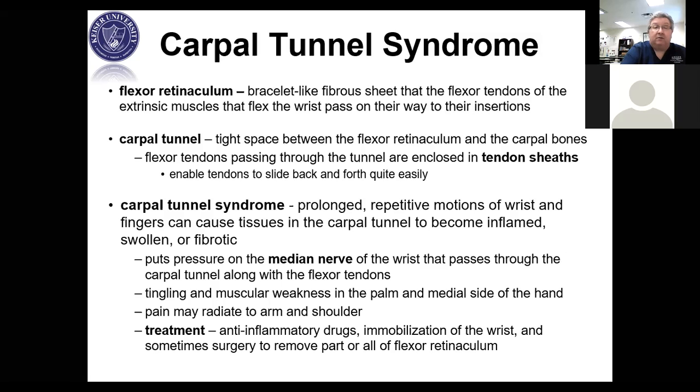All right, carpal tunnel. I will need you to know that for your exams. Carpal tunnel syndrome is prolonged repetitive motions of the wrist. It causes the tissues to get inflamed, really, really swollen. And what happens is there's a tunnel right here. There's a piece of tissue that covers the tunnel, and the base of the tunnel is the carpal bones of the wrist. There are many structures that go through there.